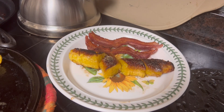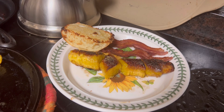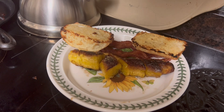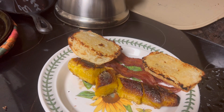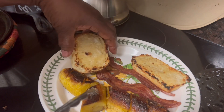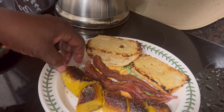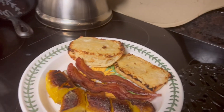Here it is, y'all — a couple of pieces of ciabatta bread. We're ready to get this thing going. I am so looking forward to sitting down and eating this meal. This is my dinner for my Monday night meal. I'm going to get me some salsa going — I got some of my mango salsa and some of my veggie salsa. Just hang tight, I'm going to get my salsa and I'll be right back.